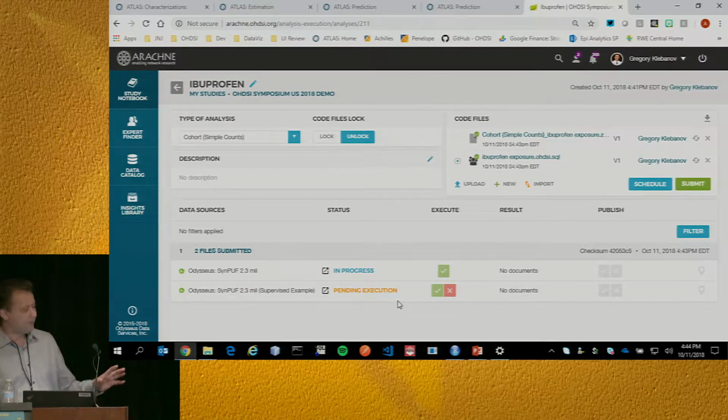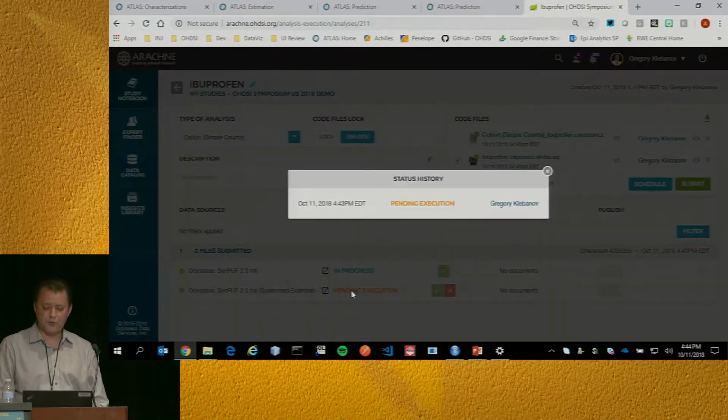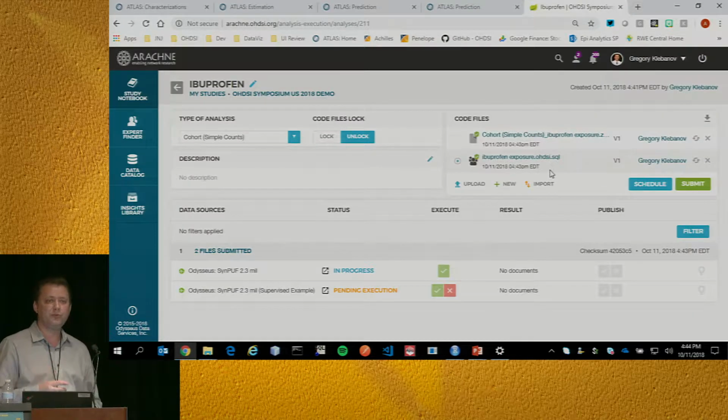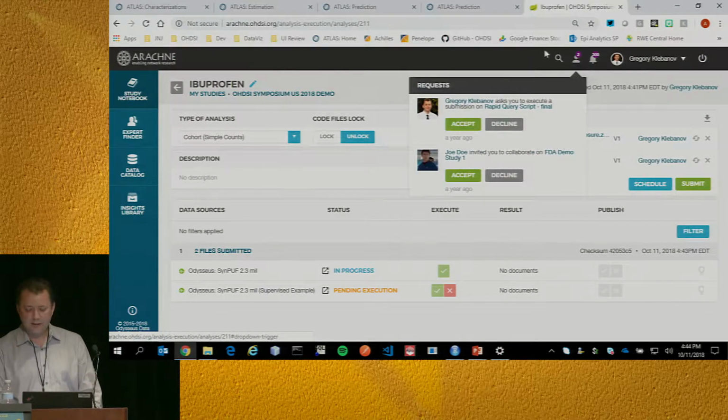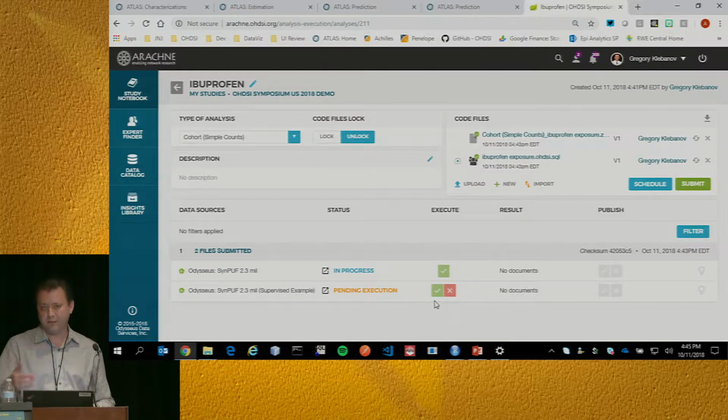And just for demo purposes, I marked one of the data sets as approval required. So that's the typical approval. See, execution pending. Why? Because this request was sent to a data set owner in that specific organization. Now he or she will receive a request similar to this right here, right? They can look at the code, see that there's nothing fishy going on, and if they're happy, they can click a button, approve, and it will change from pending to running status. Then they'll receive a response back, and again, it will be pending until they review this response and approve or reject it, and then people will get notifications back.